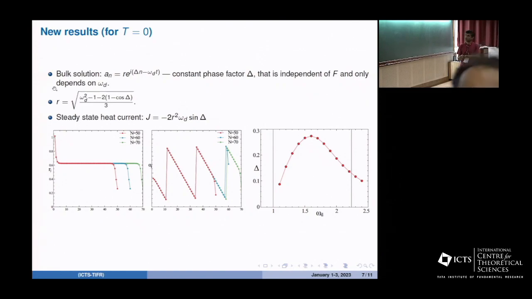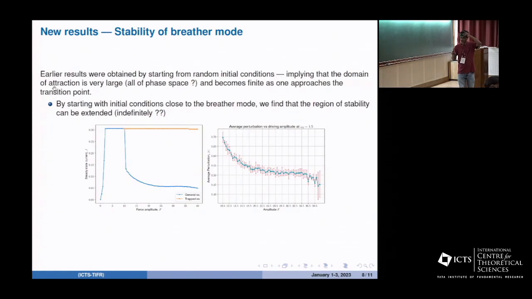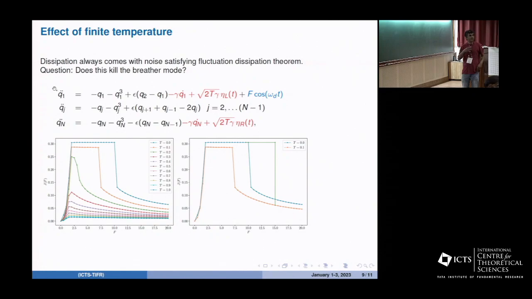Why does the current go to zero or some saturation value at very large f? It stays saturated for a range because it gets into this breather mode. After that it will eventually go to zero because if you're driving very large it won't respond. You have loss only at the first and last site - is that crucial for this feature to be observed? The first site doesn't matter but you need it at the other end because otherwise you can't have transmission. You need something to leak out. If you had loss on all sites uniformly, I'm not sure what will happen, whether the breather is still stable or not, probably not I think.